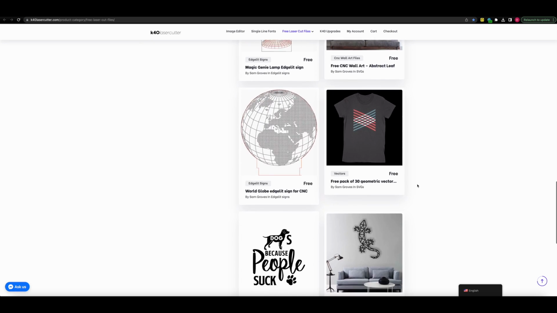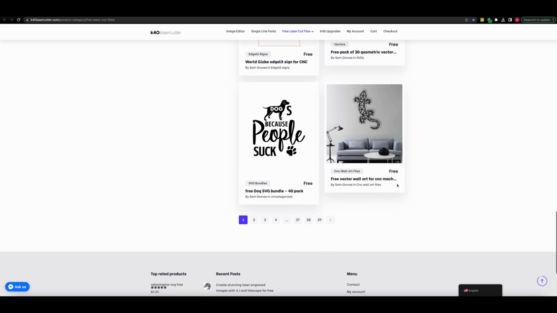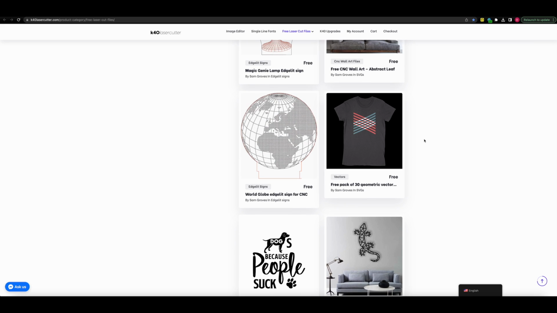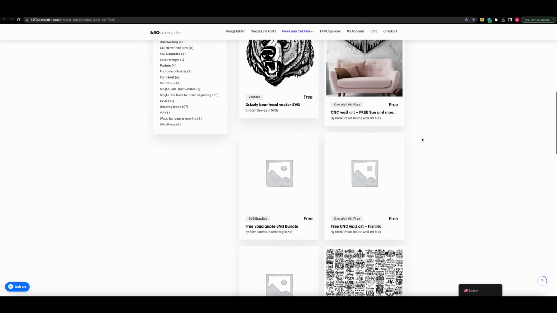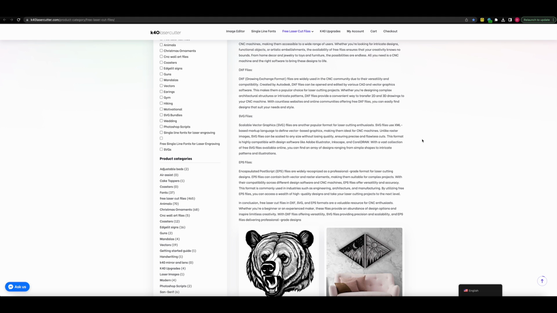So there's a few free files, free projects there. Quite a few pages there, so you can have a look at those and use them at your will. So I'll just repeat this again. Just check whether that's for personal or commercial use, or both. You just need to do that research yourself. So under there should be some terms and conditions of what you can use those files for.